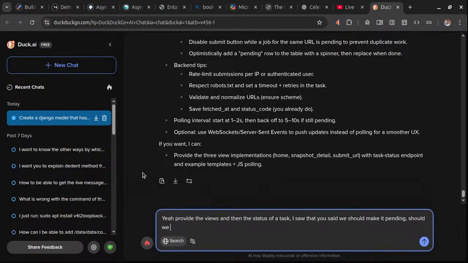Should we modify the current model or create an additional status model?